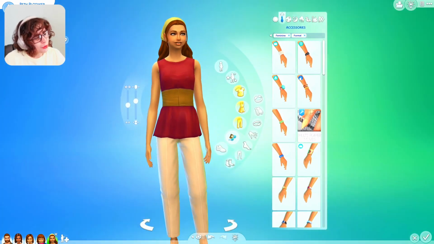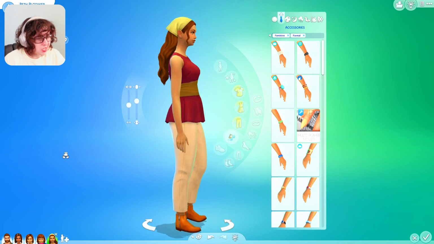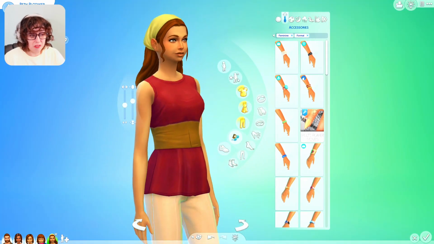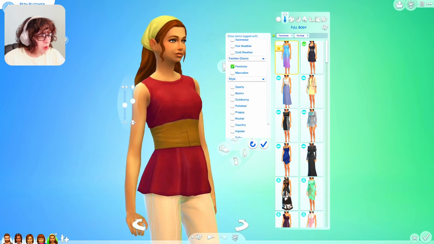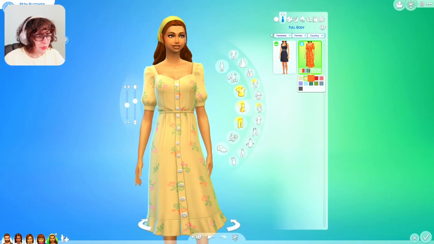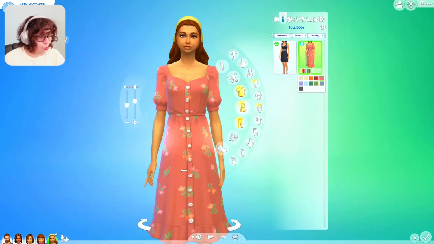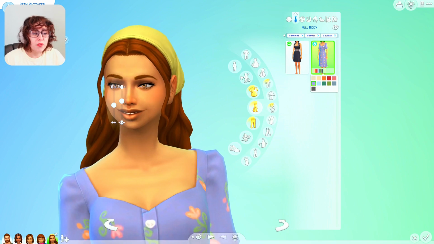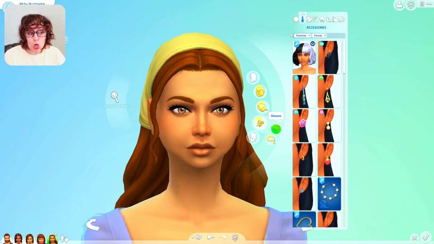Moving on to formal wear. This is what she randomized into, and I'm not loving it for Beth. It's looking a little too modern. Let's look for a full body outfit with country themes. This dress is really nice. I'm just trying to decide on a swatch. The cornflower blue is really nice. All right, let's give her a pair of earrings, maybe a slightly larger gold hoop for her formal wear.